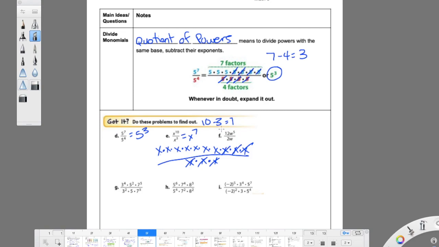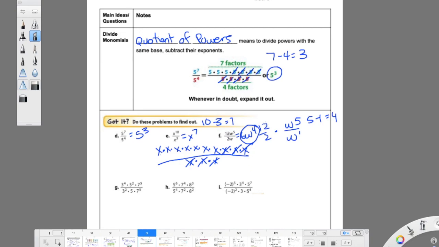So if we look at this, now we have a coefficient on this one, meaning the numbers on the front. So I have to do 12 divided by 2. So I have to kind of separate these out so that I can see. It's 12 divided by 2, which gets me 6. And then w to the 5th power and w to the 1st power. Remember, if we don't see the 1, it means we have 1. So if we do 5 minus 1, I get 4. So this is going to be w to the 4th power. So I know I'm kind of scrunching that all together there, but I'll circle it so you can see that.